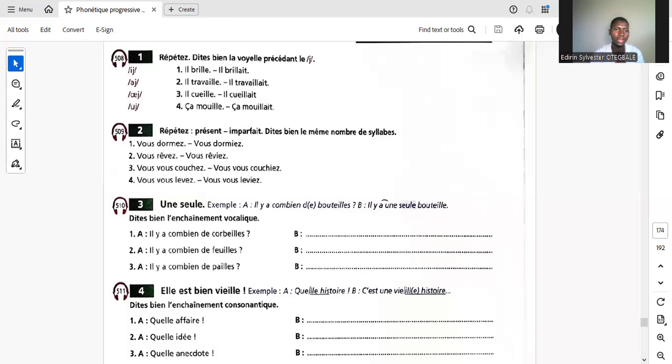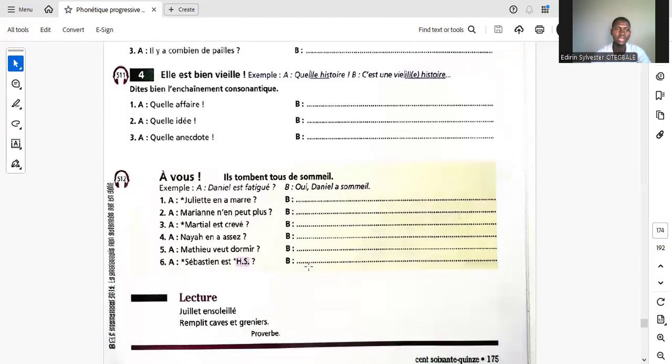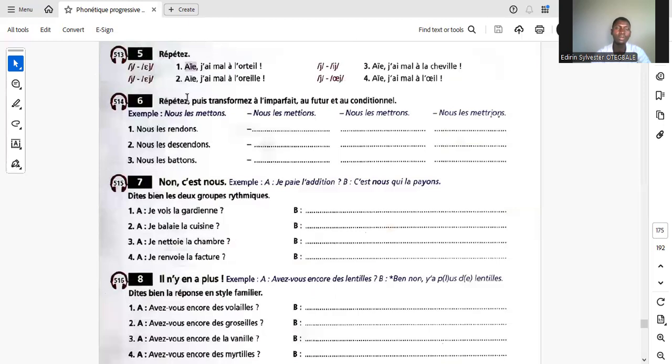The final thing I want to do now, I want to play one extra recording, and then we are going to sum up all we have done so far as this study is concerned. So let's have this phoneme in this section. We're looking at this number 5 here. Try to repeat after the recording, and as a form of practice, it's important you do that to master it. So let's have it now as we go on.